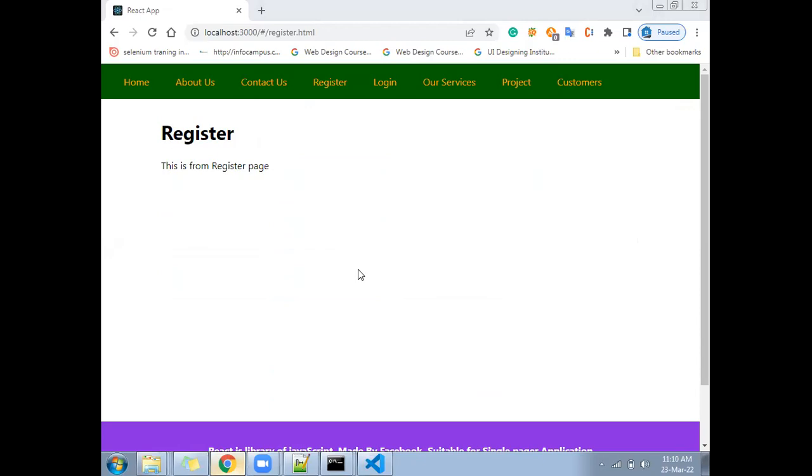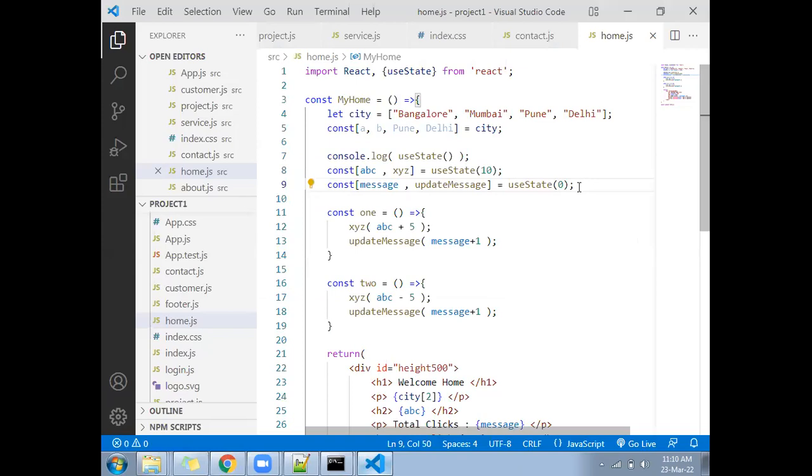So what is use state? Use state will give two parameters, a variable and a function. You create your own variable, create your own function, and you can use it.